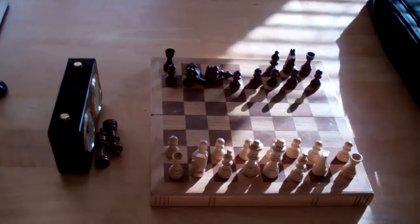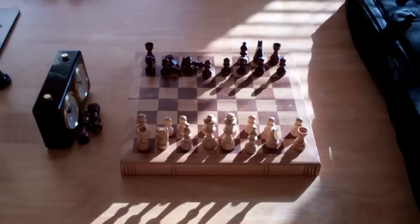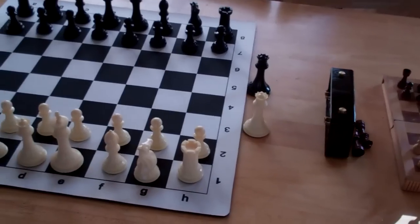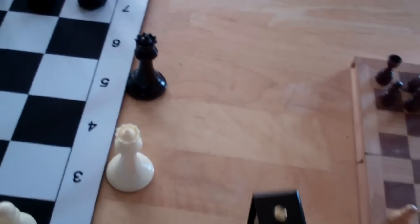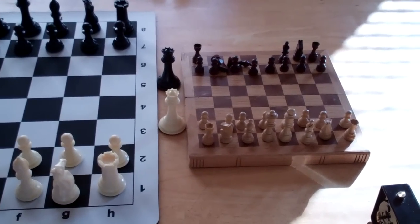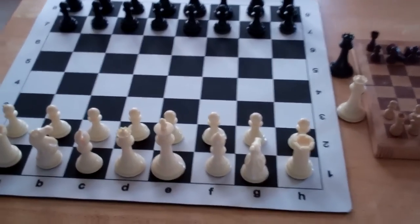So I went on to wholesalechess.com. I don't work for them, I just found this board and decided to go for it, and if anyone's looking for it and wants a little heads up on what they're going to get, this is it right here. I can slide my old board next to it for a sense of scale — this new one can eat the old one for dinner. It's fantastic, I'm very satisfied with it so far.